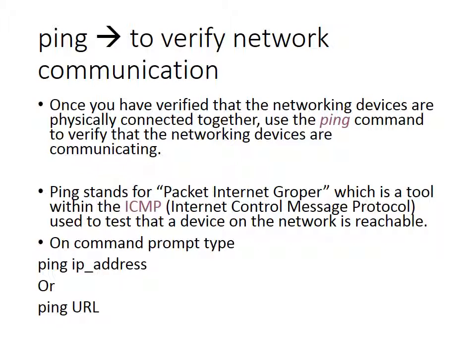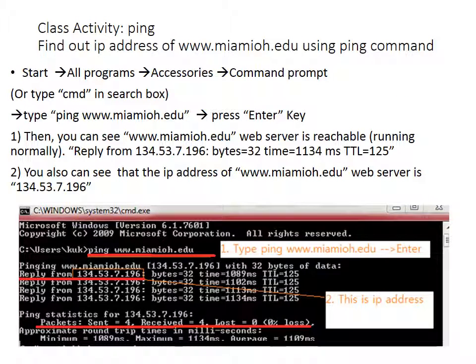Ping stands for Packet Internet Groper, which is a tool within the ICMP, Internet Control Message Protocol, used to test that a device on the network is reachable. To use the ping command, go to Start, All Programs, Accessories, Command Prompt, or type CMD in the search box to open the command prompt.